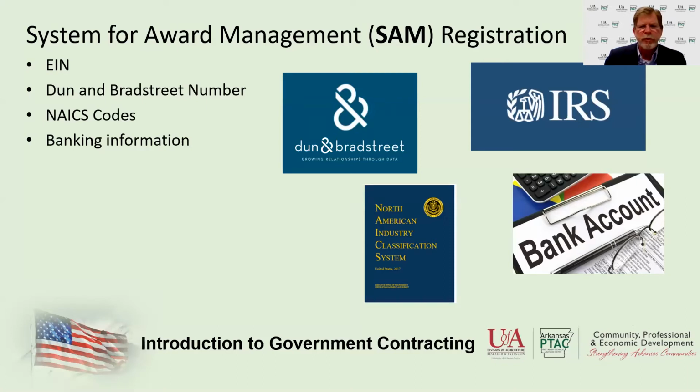But I know some people are very uncomfortable with doing that. So make sure you have your tax information available and ready, and your Dun & Bradstreet number. If you don't have one, then you can have one created, or in some cases, you have one already, you just don't know it. We have a direct line to Dun & Bradstreet. We can call them up, check and see if you have one, and if you don't, we can make sure that you have one created. It takes about 24 to 48 hours for that to cycle through.